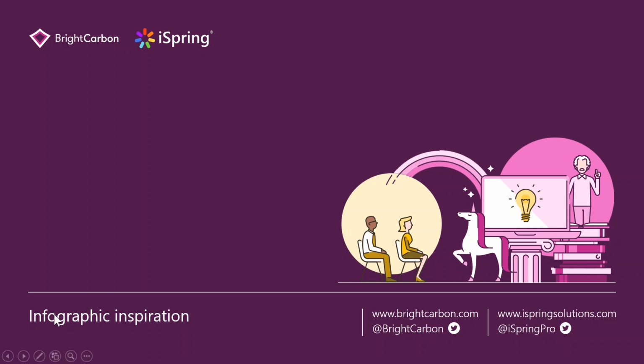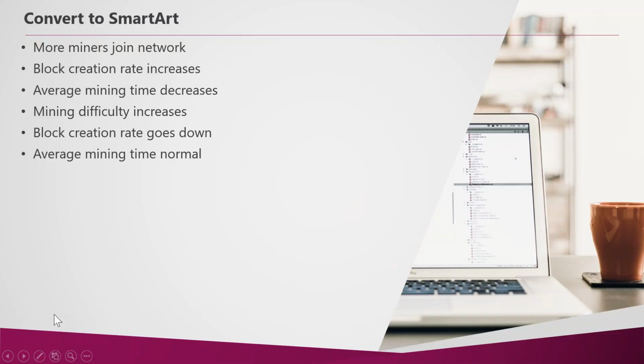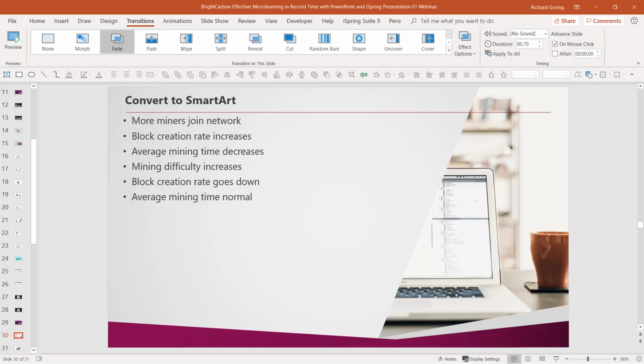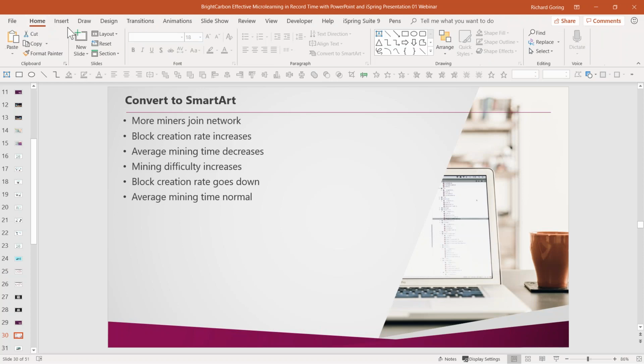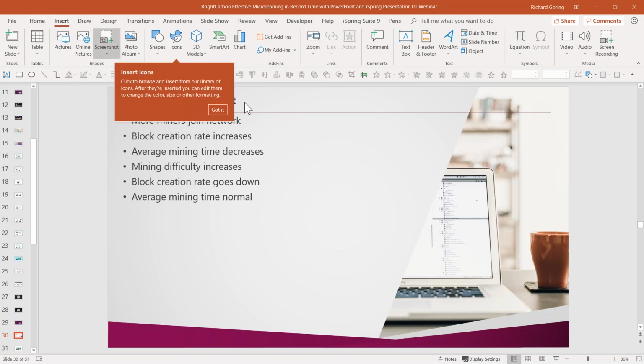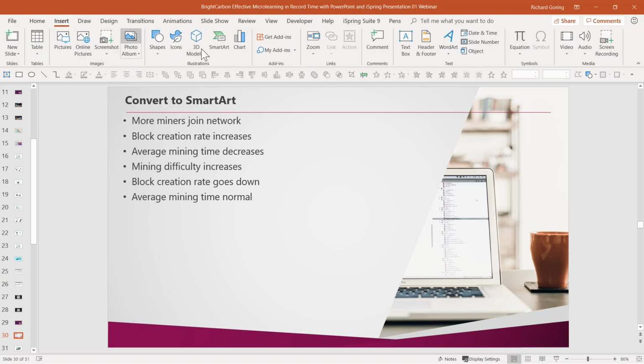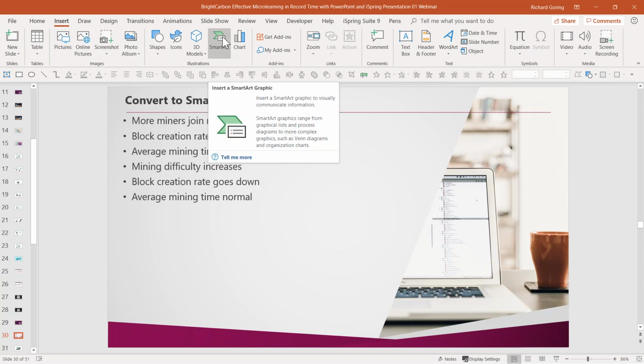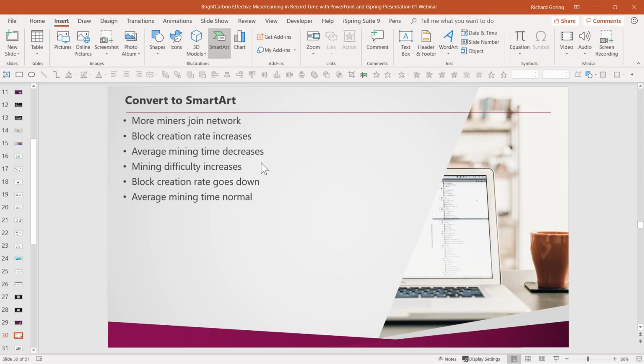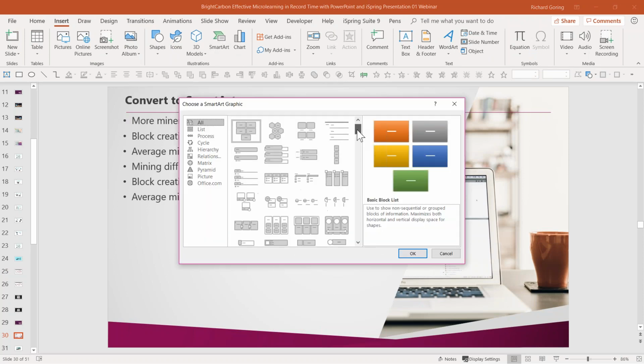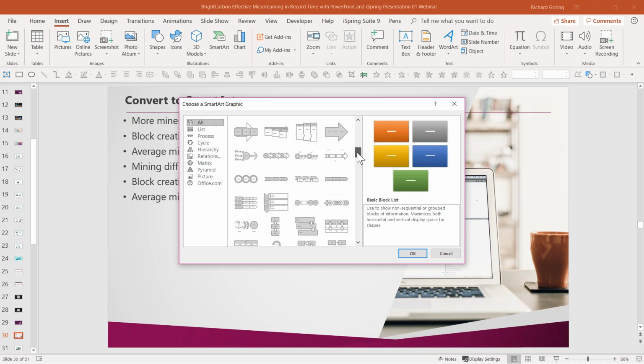I hate to say it, but I think this kind of slide here would, of course, obviously be terrible, but you can improve it using a function in PowerPoint called SmartArt. Now, I suspect a lot of you know SmartArt, and you probably know that it's pretty terrible. And you'd be right, it is pretty terrible. But you can go to the Insert tab on the ribbon in PowerPoint, choose SmartArt over here in the middle of that Insert tab, and here you have a variety of different layouts that you can choose from.